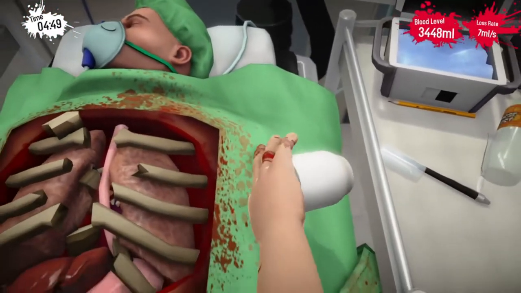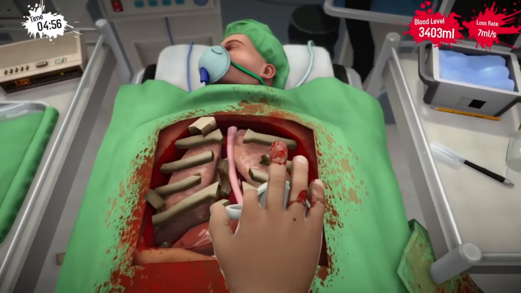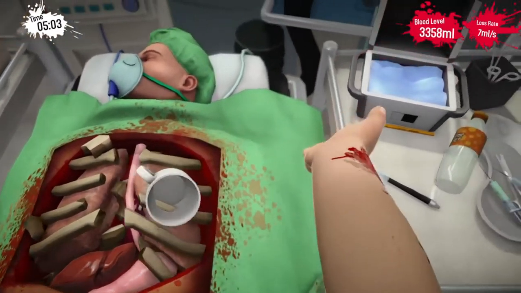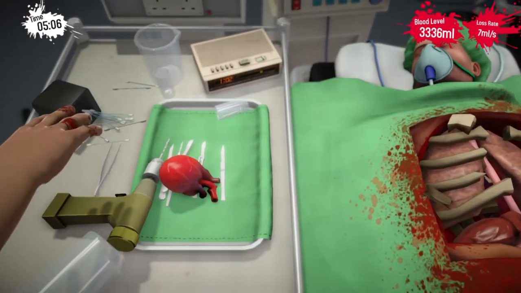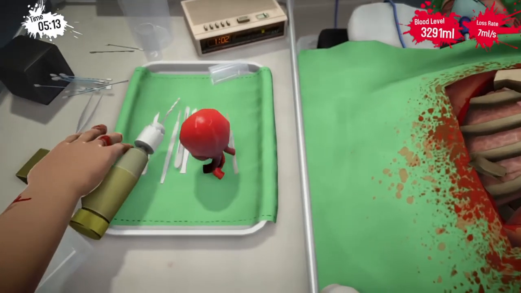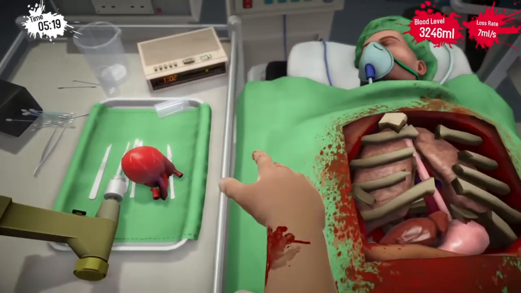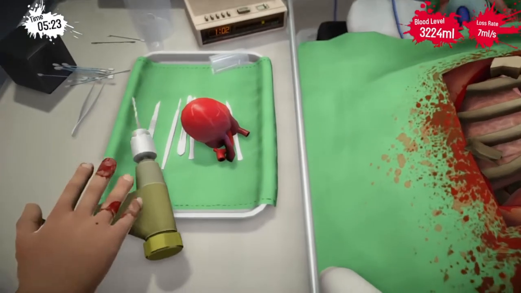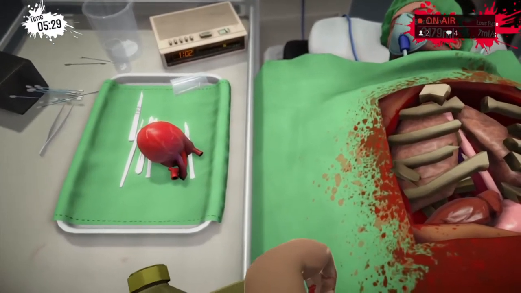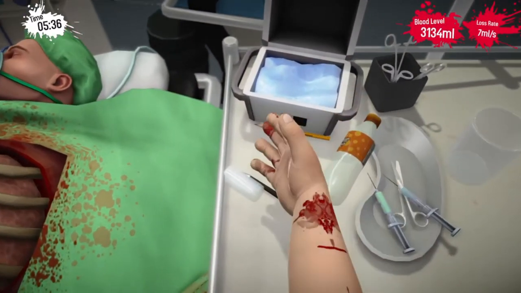Bob, would you like some coffee? Here, Bob, have some coffee. Get this out of here. Alright. Where's the... Yeah, this. Give me this thing. I love how he picks things up so daintily. I'm gonna lose the patient. I didn't dump coffee into his heart. That mug was empty.